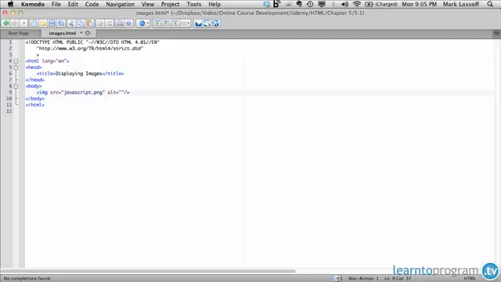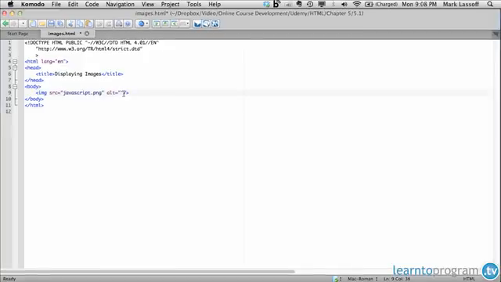Now, you really should add to your images what are called alt attributes, A-L-T. That stands for alternative. And the purpose of the alternative text is to provide a text representation of the image for someone who might be surfing without the images turned on. Maybe they're on a mobile device with a slow connection, or they're visually impaired, or something like that. So I'm going to put here Mark Lassoff's JavaScript course. All right, so that provides a text alternative.